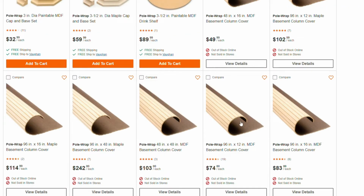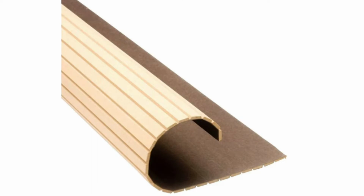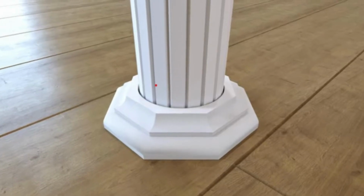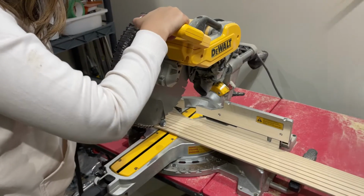The product I'm going to use for this makeover is called Pole Wrap, and it's used when finishing basements to wrap around the poles or columns in the basement to make them look a little bit more finished and polished. So the pole wrap comes in very long 8-foot sheets in different widths. And so I need to cut the sheets down so that each piece fits the height of my drawer front.